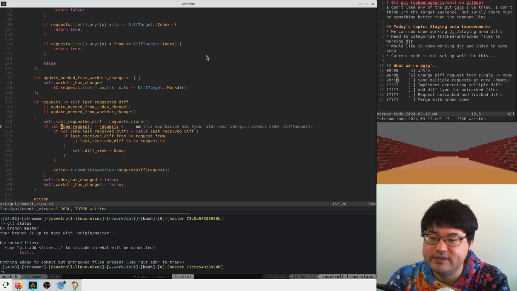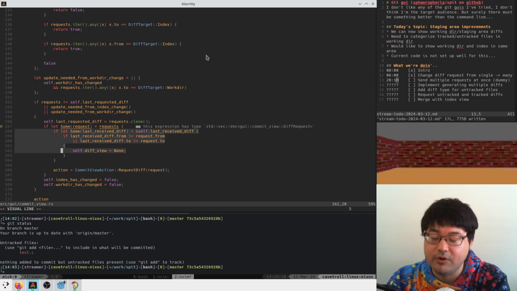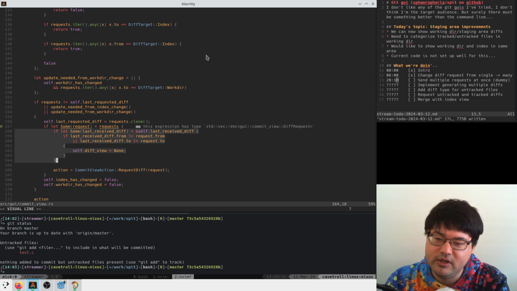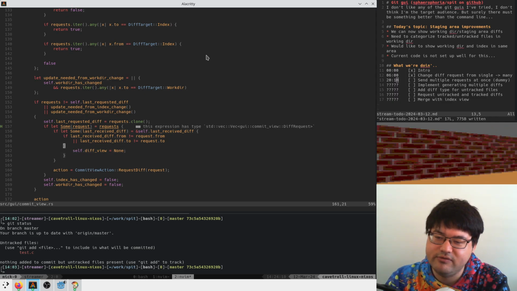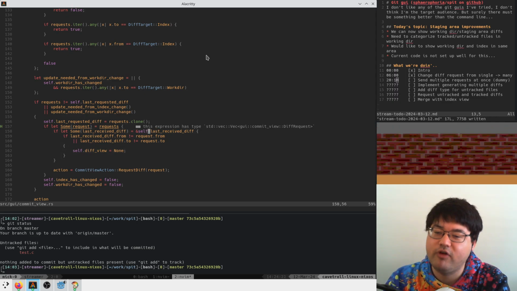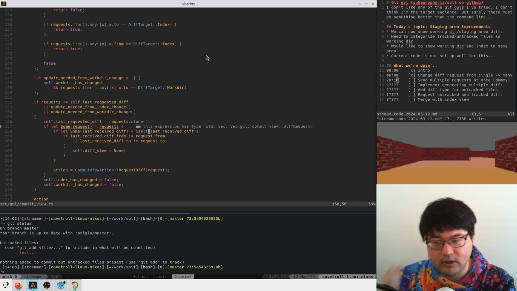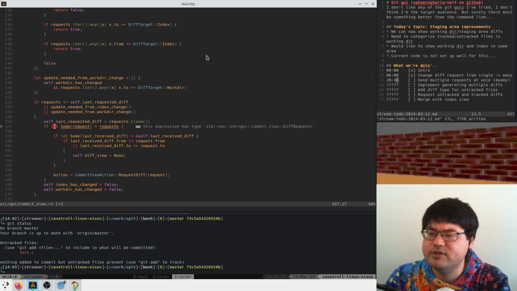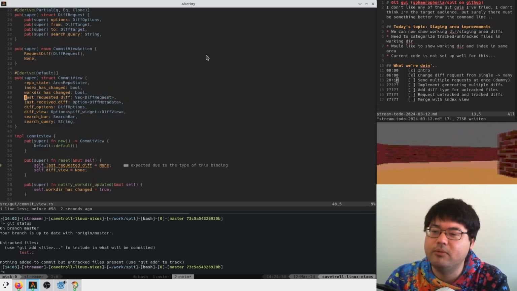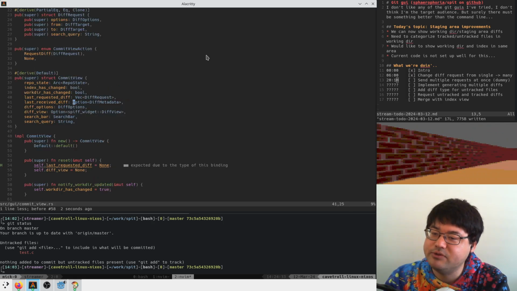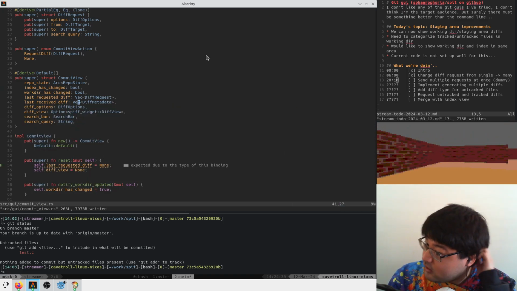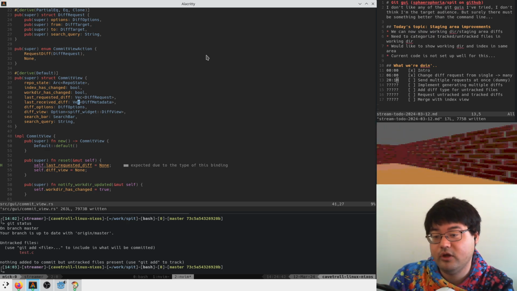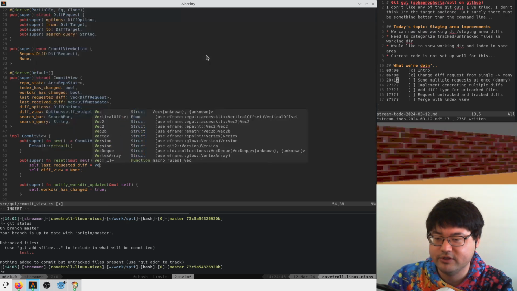Simple. And this guy is now going to say, if let some request is equal to request, what is he doing here? If the last received diff... Oh, he's clearing the diff view if our last received diff is from a different spot. I see. Yeah. So here we can do the same thing. But this is no longer going to be last received diff. He's going to be last received diffs. So this is also going to be a vector of diff metadata, probably. So this is going to be a reset to an empty vector.